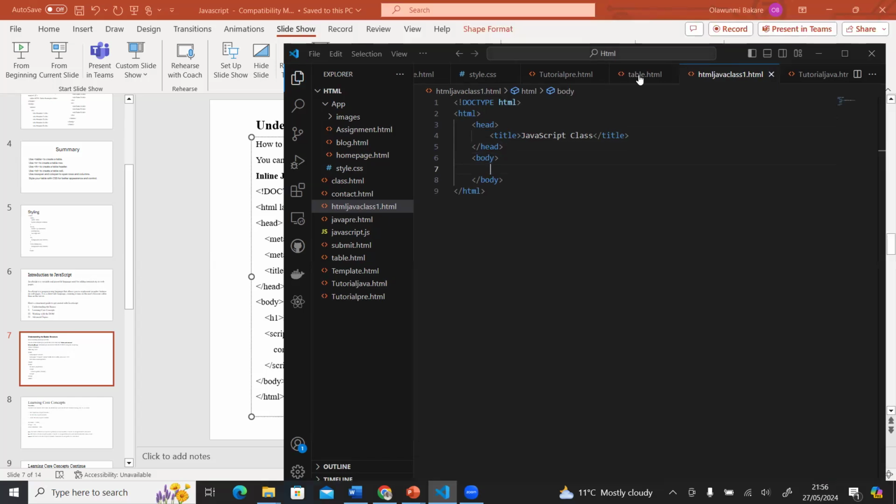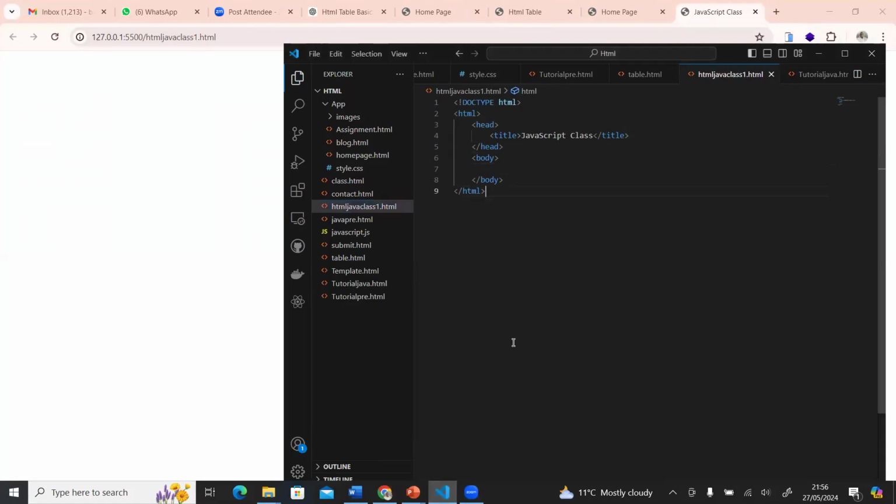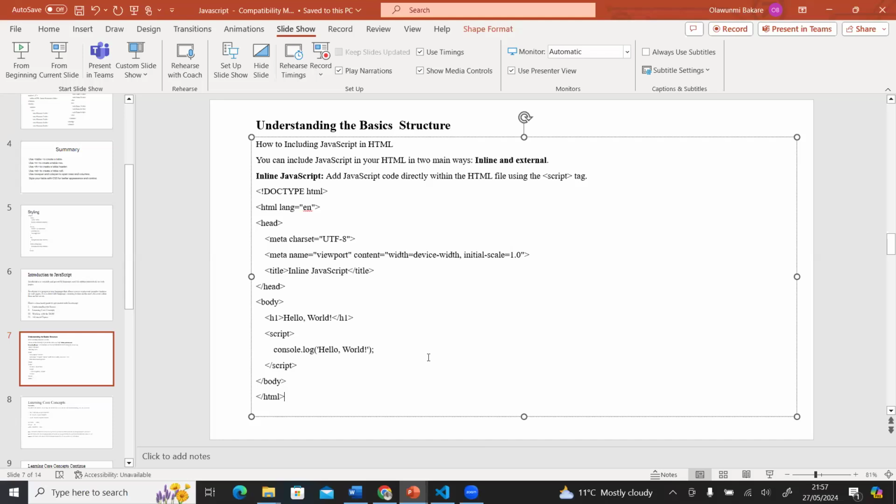So let me save this. Let me open it out so that you can see. JavaScript class title. We have nothing here. Good. So we're going to have something simple. Let me use what we have here on our presentation slide as an example.